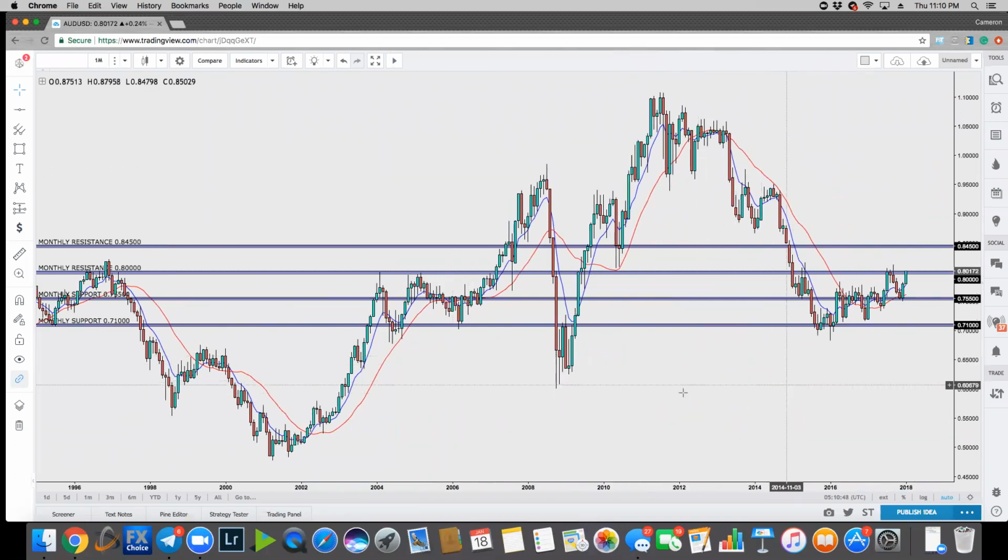So check it out. Notice how I didn't even look at previous price action. I just drew it all based off of, once again, this key area there. All right. That yellow area is where we drew our monthly range from, which you can all see. So whenever I did my technique that I just did with this, without even looking at previous price action data, I still accurately got my monthly support and resistance levels.